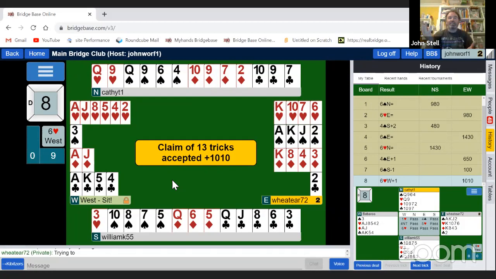So if you're going to go to 6 hearts and you've got a free shot at finding out if 7 hearts is on, then take that shot. It's not costing you anything. You can see 7 hearts, you made it. It was easy.